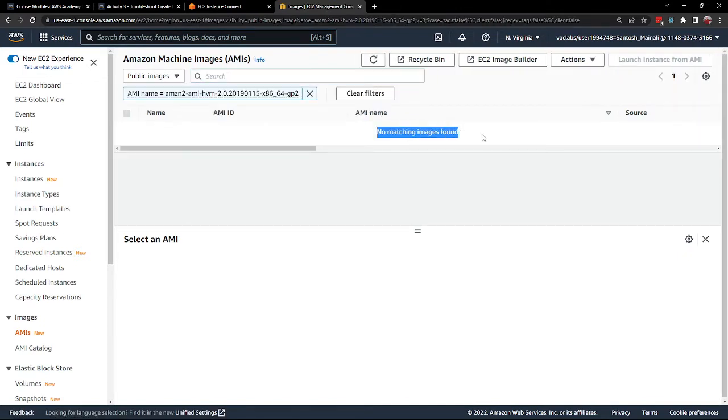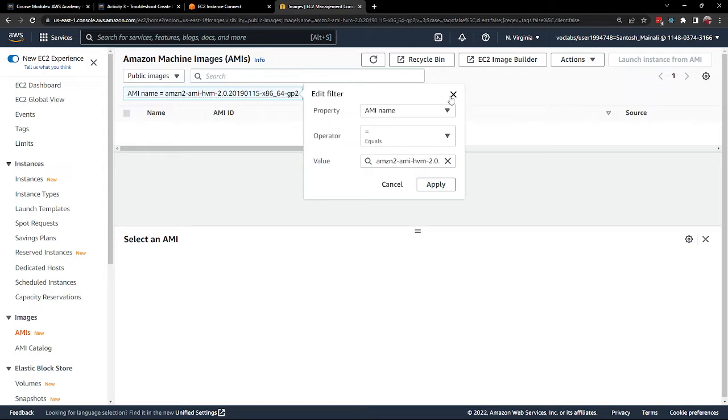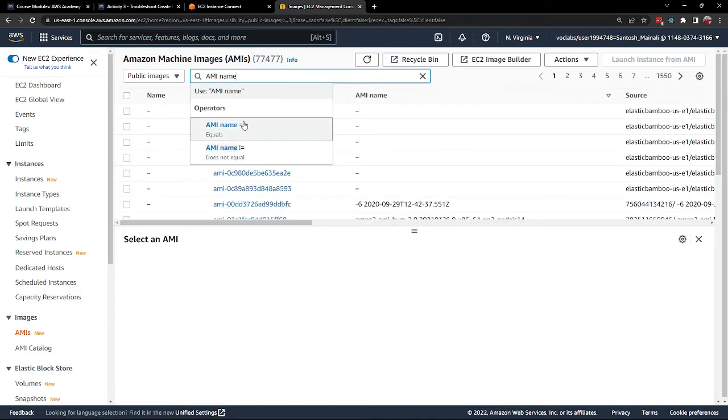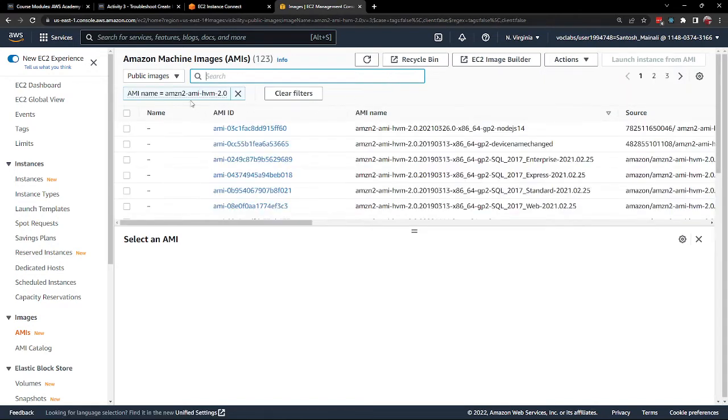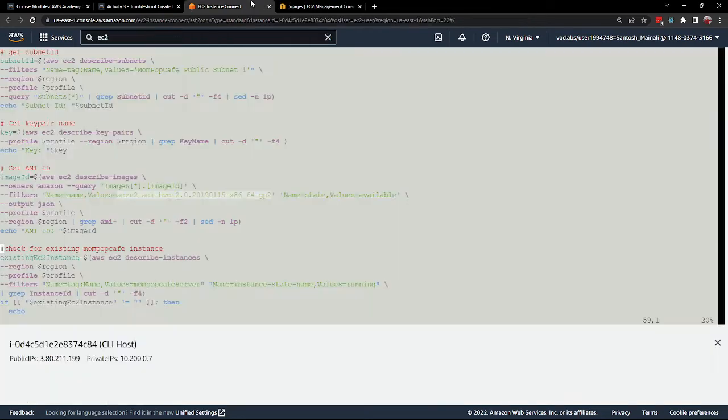So it doesn't have any AMI with this name, so that's where the error comes from. So what we could do, maybe AMI name equals to, we need the AMI for x86_64 and general purpose gp2, right? So here's the version. Instead of using the exact version, let me search for this thing. So I get many AMIs, but also if we check here, owner should be Amazon, right?